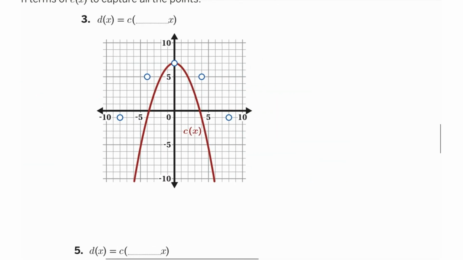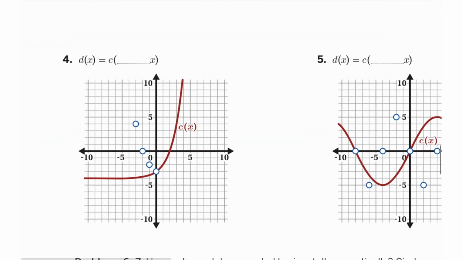For number 3, same idea. We've got the same vertex here, but now we're taking this point at the x value of 2, and it now becomes the x value of 4. So we're really doubling these x values. This x value of 4 now becomes an x value of 8. So if we are doubling each of these x values to get to our new version, remember our equation here: if it's doubling, we're not multiplying by 2, we really are going to end up multiplying these x values, the inputs, by 1/2.